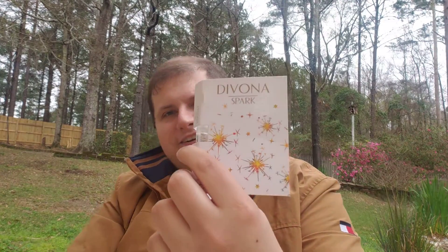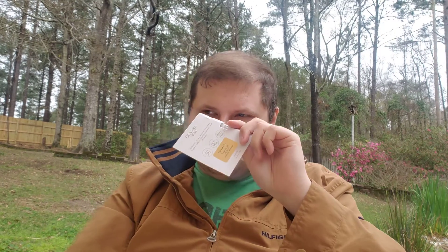This fragrance is called Spark. I really like the name. Look at the picture here — little sparks of light, just fresh and crisp and happy. Let's talk about these notes; I think you're going to like how this one sounds. This one is called Red Grape. It has notes of red grape, coconut, gardenia, violet, herbs, nuts, and sugar. So you're definitely getting something a little bit more playful.